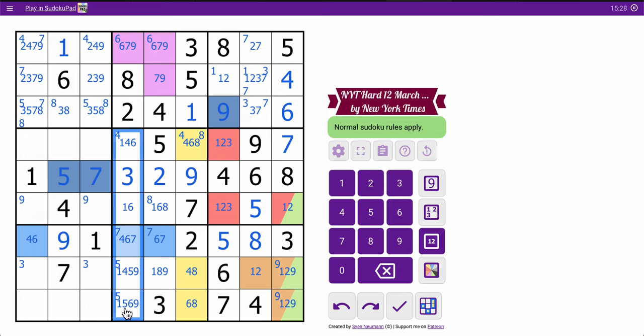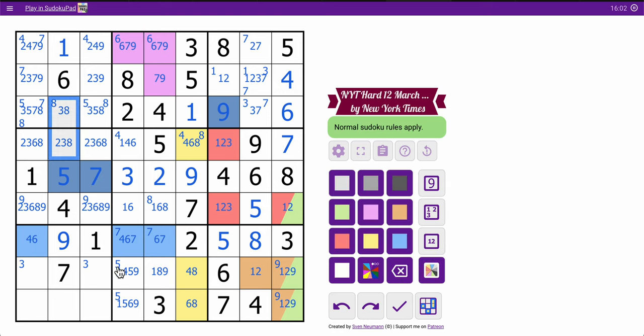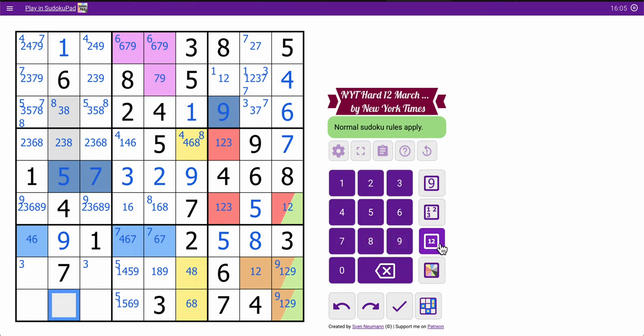Oof, duh. All right, what about these two? These are not 1, 4, 5, or 7. And I get no help. These are not 1, 4, 5, 7, 9. It's two-thirds of a 2, 3, 8. Okay, so this is going to be another triple, I think. That one's not 3, so this is 2 or 8 only. And that's been staring at me for a while, I just didn't see it.